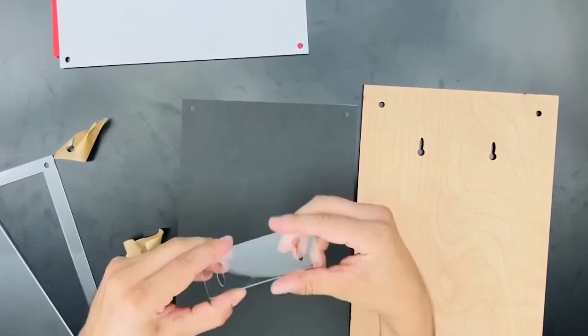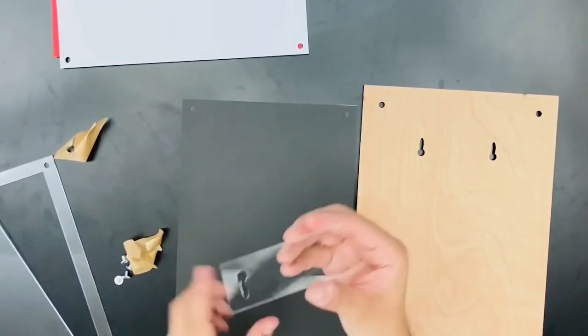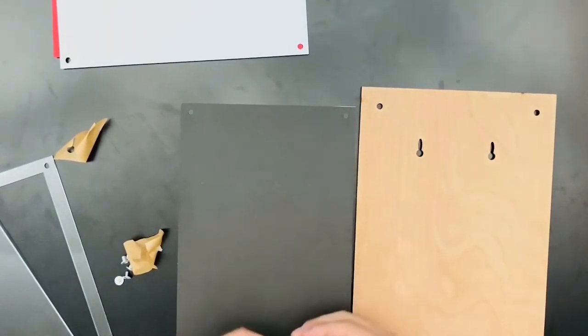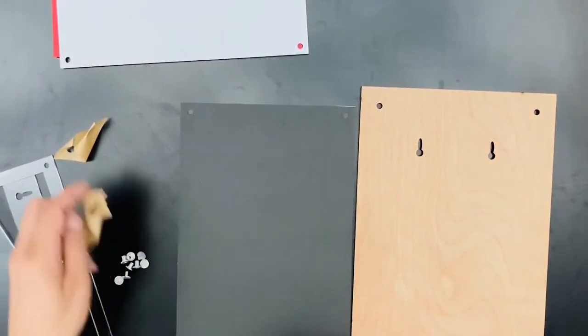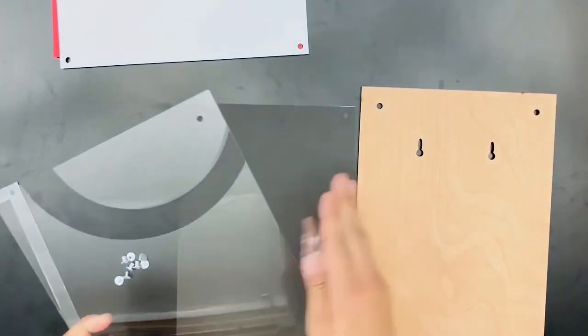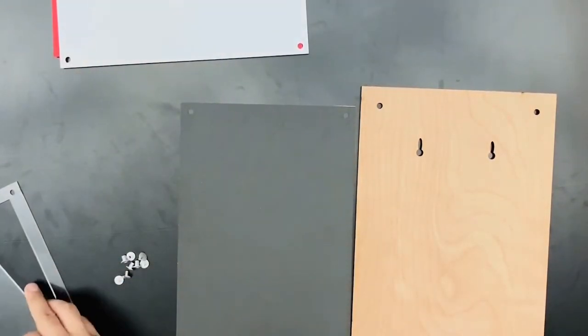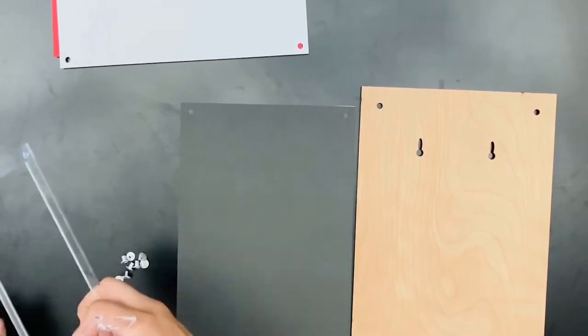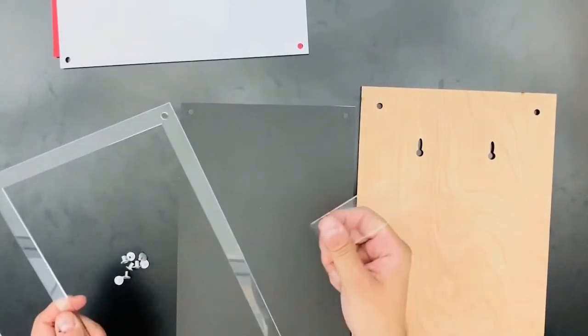Keep in mind we do have UV protective acrylic options for these frames, so if you have any nicer key issues, signatures, things like that, make sure you upgrade to that UV protective acrylic. Right now, you caught my reflection there for a second. I do not have the budget to CGI that out, so it stays in.